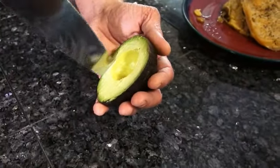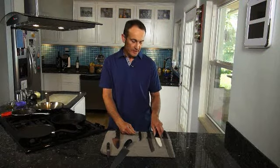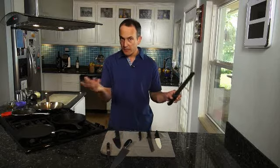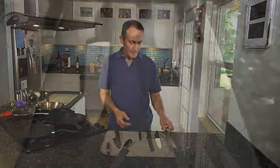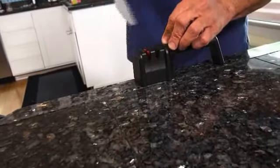A smaller chef knife if you have smaller hands, and the rest of these specialty knives, especially ceramic, if it fits your budget, sure, they're fun to play with and they do come in handy. Nice carving knife, but how often are you cooking turkey or ham? The rest of these will do the same job. They'll get the job done, and more importantly, if they're sharp, they're going to keep your fingers safe.